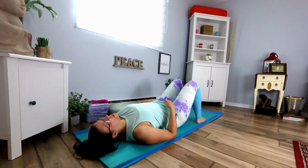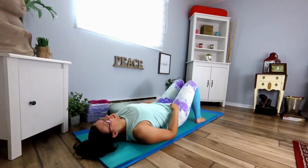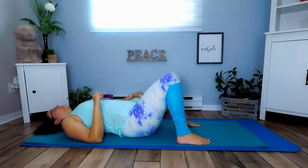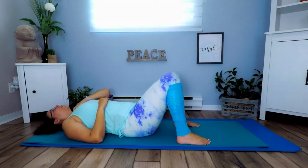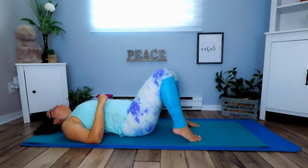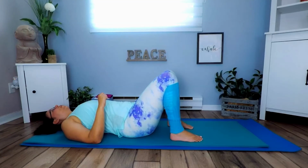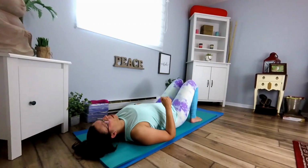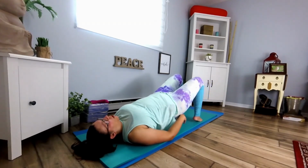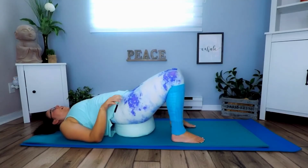So the last pose we'll do before Shavasana is an inversion. And you want to have a block, or you can even walk your mat over to a bit of wall that has some space in it, because we're going to go into waterfall. So if you have your block with your knees bent, feet on the floor, just press into the hips and then place the block at either the first or second height.